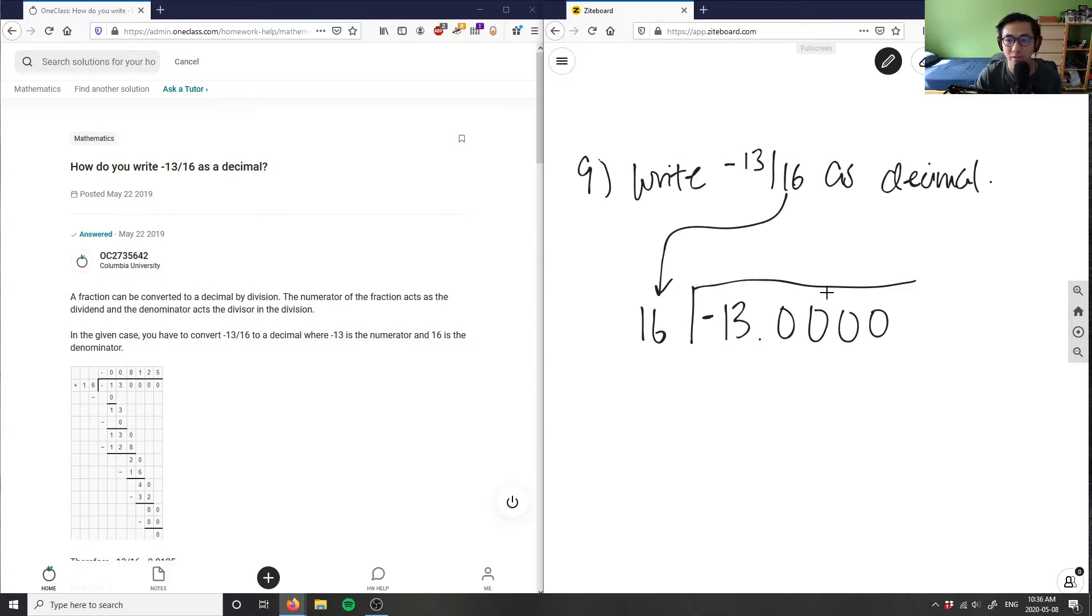And what we're going to do is we're going to simply just do long division. So this negative here, I'm going to bring up this negative. And I'm going to have a zero in this column first, because I can't put 16 into 13 here. So this here is going to be a decimal as well. And I'm going to work with this first digit. Oh sorry, there would be a zero. Yes, there would be a zero on this side here. This is zero point.